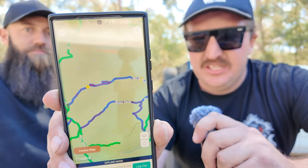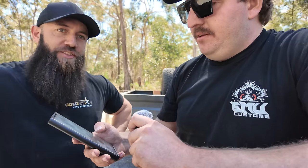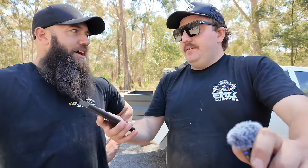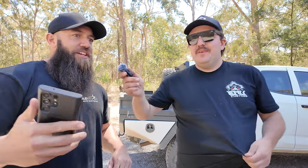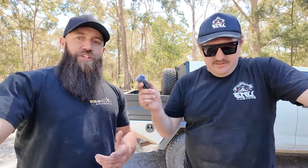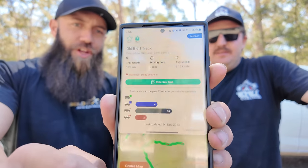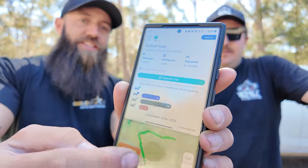I just wanted to show it to you while we're here, to set a bit of an example. I've got the full version, so I've got the subscription. It gives me topography, which is nice because sometimes in the wet, in the high country, I like to know if I'm going uphill or downhill on a real steep track. It's good to look at the topography, and then you get extra benefits. When you click on a track, like Old Bluff, it gives you a lot of info about how many cars have been down there in the past 6 months, and all the different bits and pieces, like if there are hard sections.